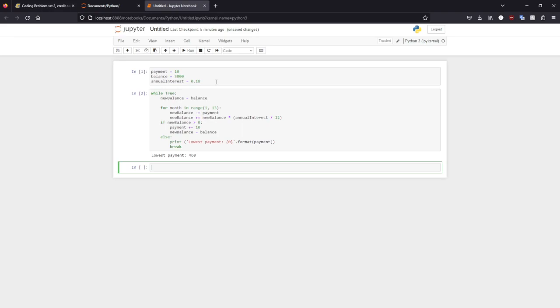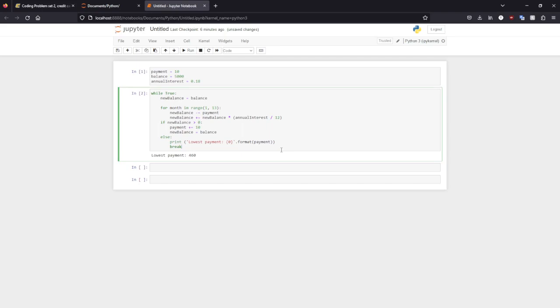Cool. So this gives us 460, which times 12 pays off, right? Yeah. I mean, it's a multiple of 10, but it should do just fine. How do we delete this little? Yeah, that's fine. Anyways, that should pay us off then. 460 a month for 12 months should take care of our debt.